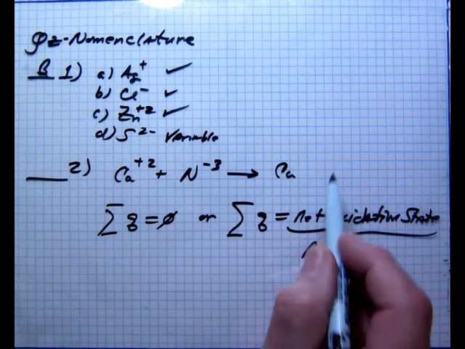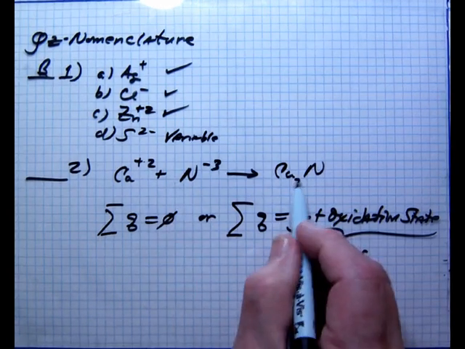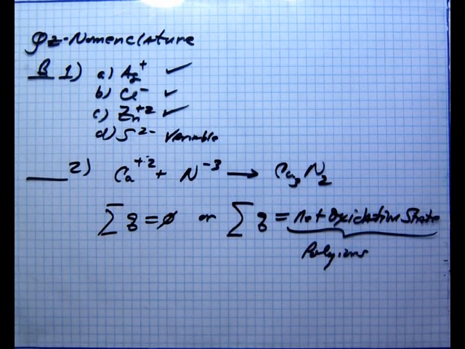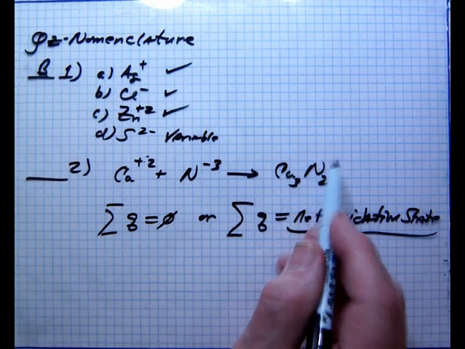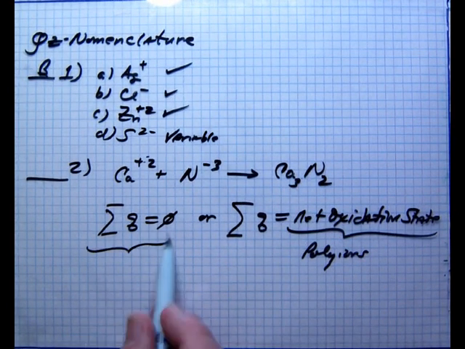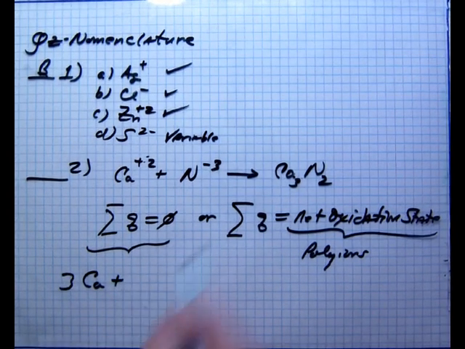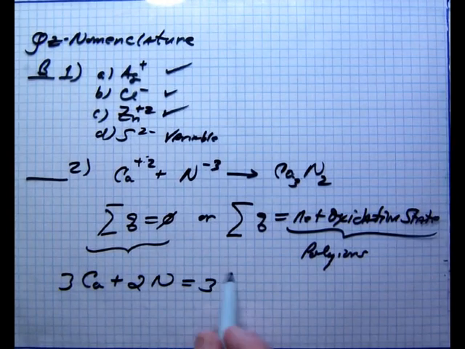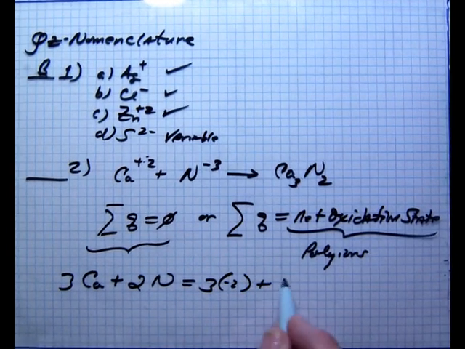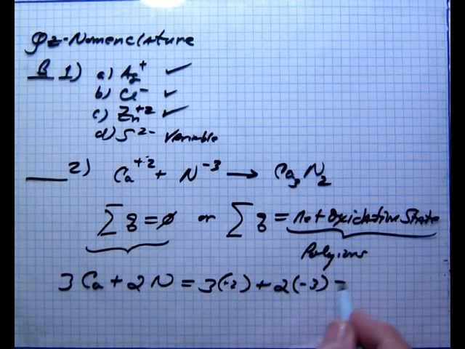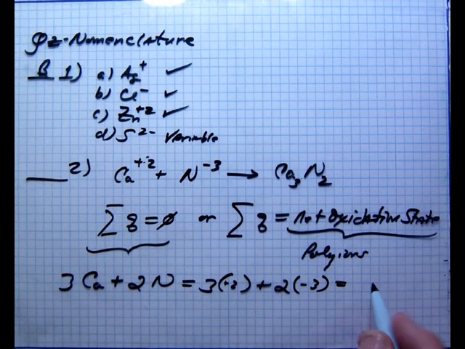Putting calcium together and nitrogen, you can switch the oxidation state numbers down to subscripts and would have an appropriate formula. Now the only way you can tell if that formula fits is conforming to these rules down here. Calcium, you have 3 plus 2 nitrogens, so 3 times +2 plus 2 times -3, and that would give you 6 minus 6, and that's 0. So that it's an appropriate collection of elements in the formula.